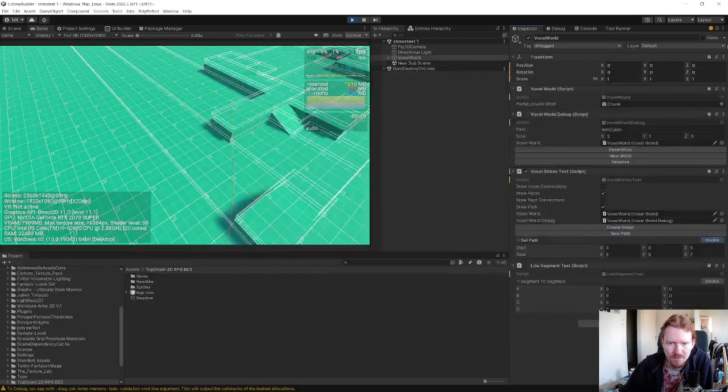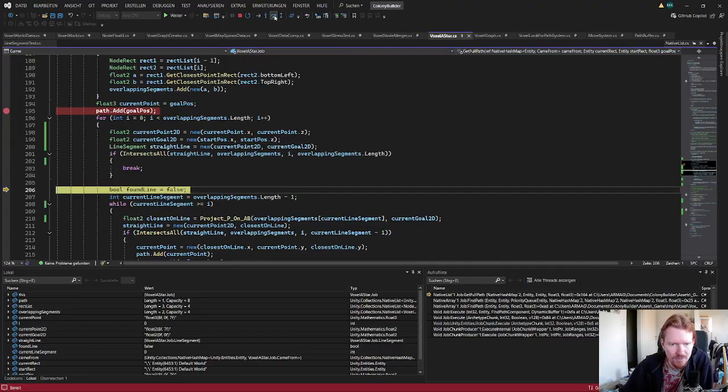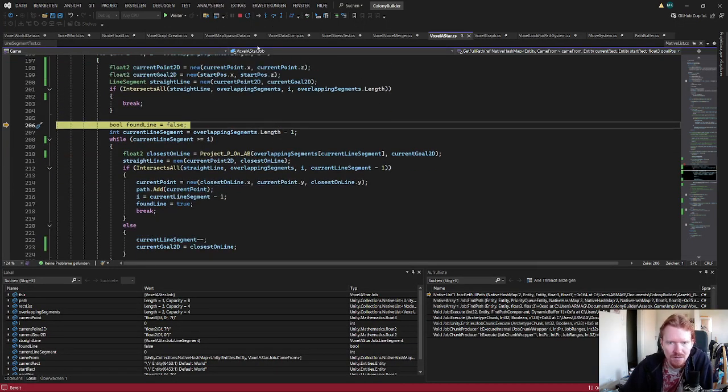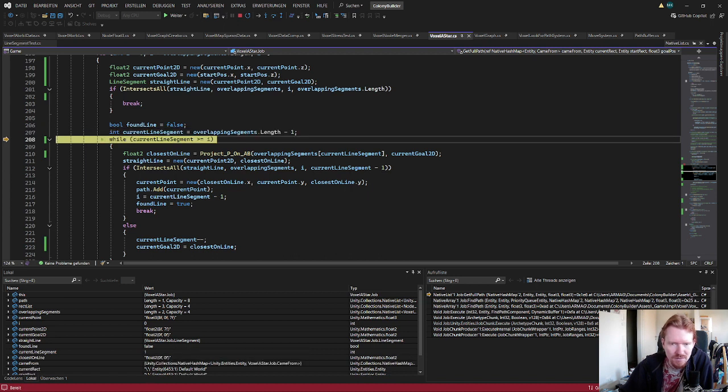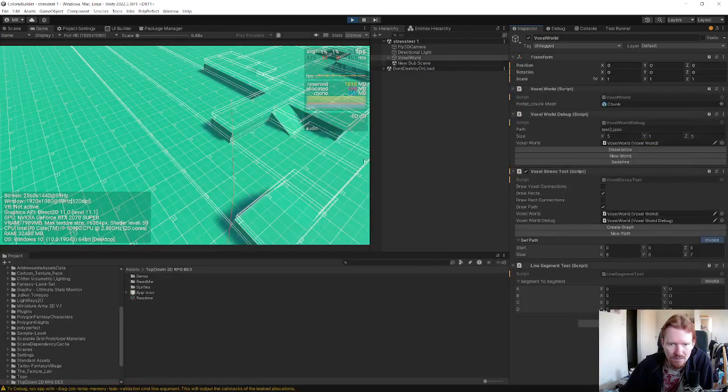So first we do the straight line. This obviously should not work. And then we go to the last line segment, which is this.